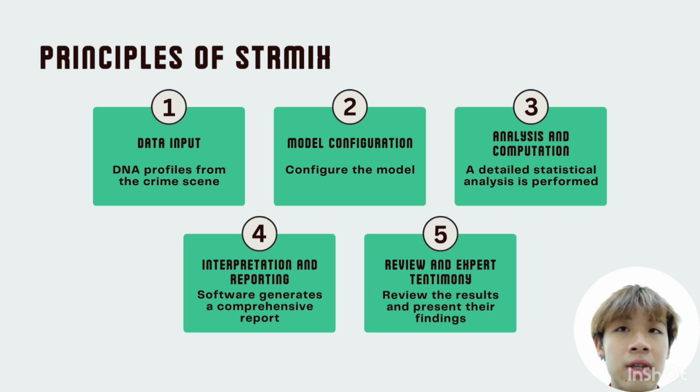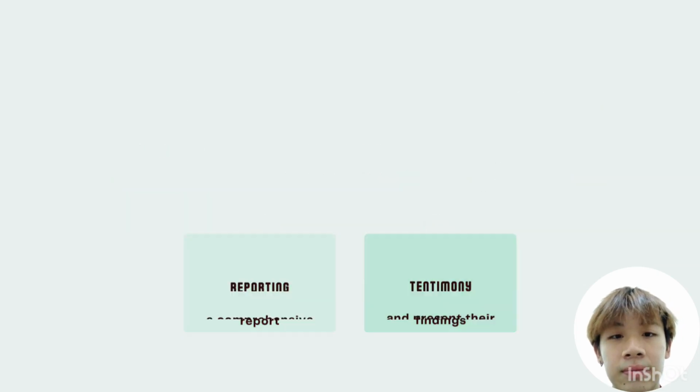For example, it will provide whether the suspect is a contributor or the suspect is not a contributor. And finally, a detailed breakdown of the statistical analysis. And finally, the last step is the forensic scientists review the results and prepare to present their findings in court, where they need to explain the probabilistic methods used by STRmix.